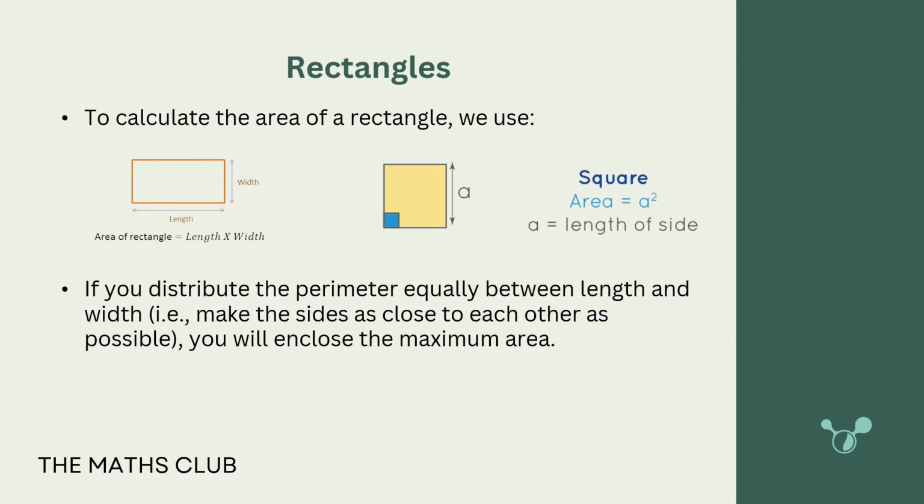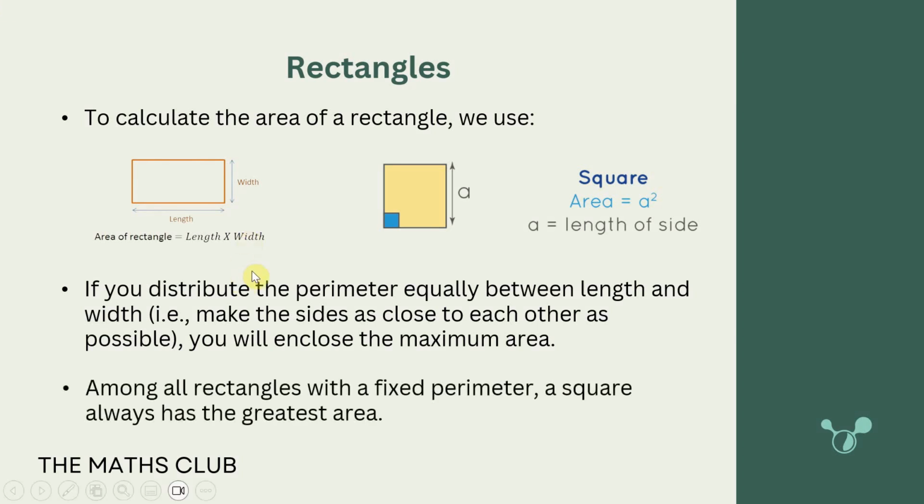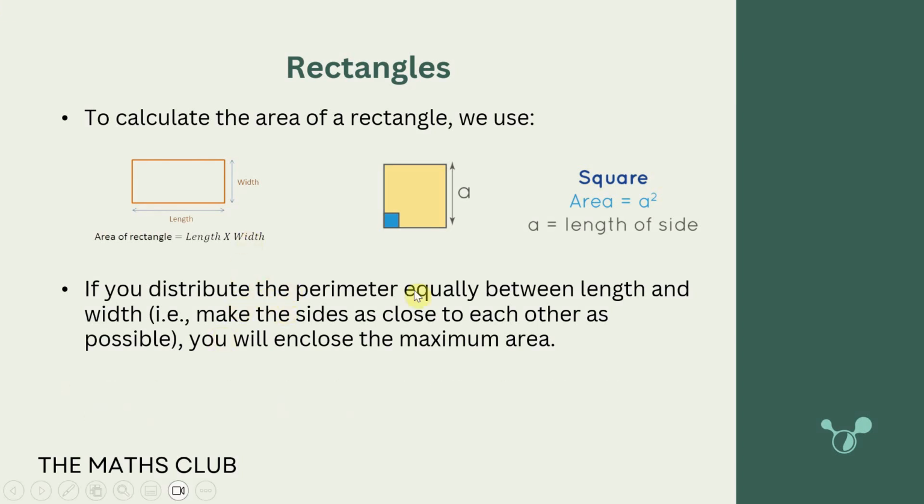The area of the square would be far greater than the area of the rectangle because of this, which says that when you distribute the perimeter equally, you would enclose the maximum area. So if you want to get the maximum area of a rectangle, distribute the perimeter equally between the length and the width, basically make it a square. And there is a question ahead where you see all these things apply. So it's more of intuition. If you want to enclose the maximum area of a rectangle, make sure that you distribute the perimeter equally between the length and the width, basically make it a square.